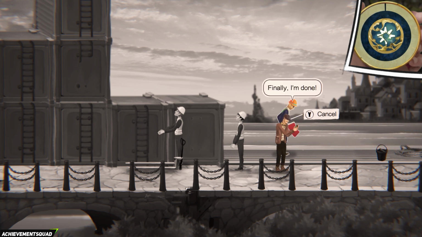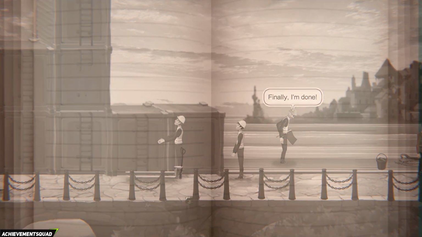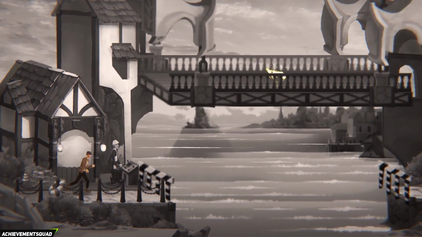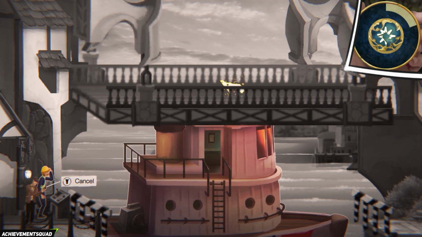So once you've done that, hit the cancel button, make your way to the right and go off screen. And there's a guy with some controls. You want to forward the guy's controls until the drawbridge is lowered. And at the same time, you're going to bag yourself the achievement for the ship leaving without its cargo.